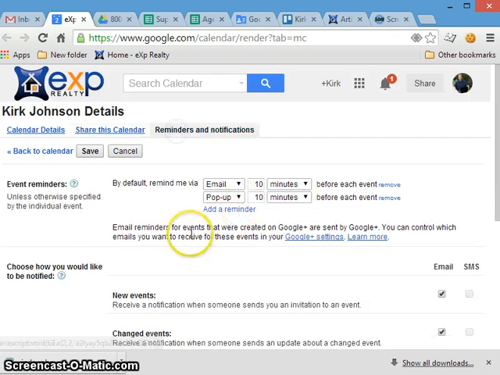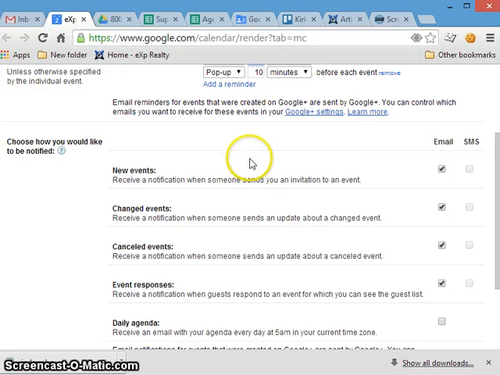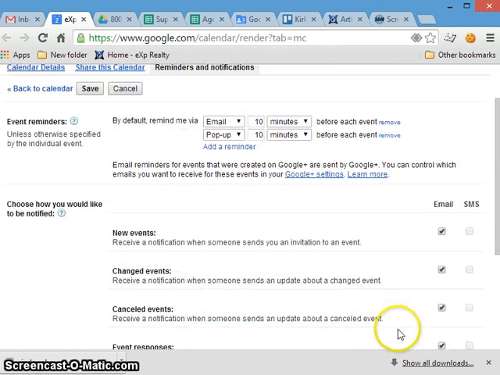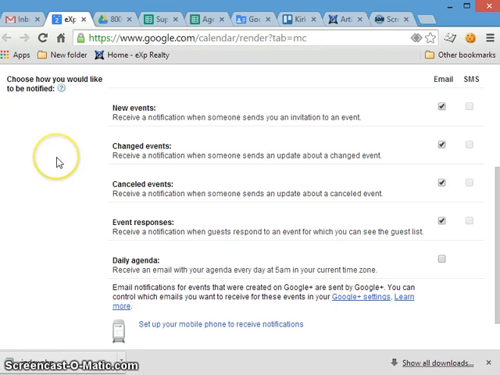Also got those reminders and notifications. Hey, event reminders, by default, it's 10 minutes. But if you always want 30 minutes, change it there. The other thing we'll always do, of course, is email you with calendar events, updates, when they're due, that type of thing. But you do have this SMS, short message service, or text message for your phone. Hey, and there's a link down here. Set up your mobile phone to receive notifications. It will ask you to verify, but that's okay. Once you set up your mobile phone, then you can receive text messages.